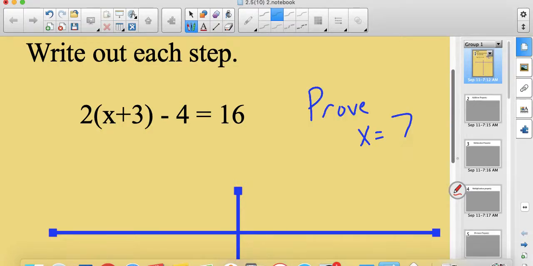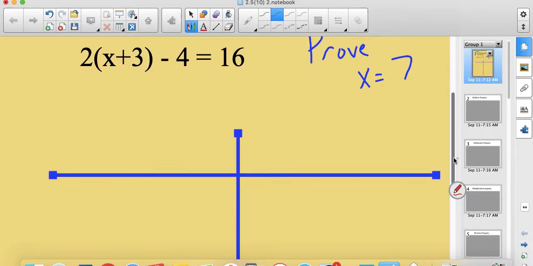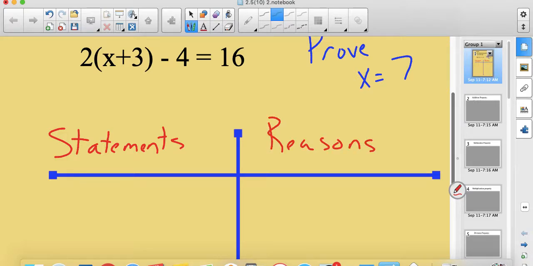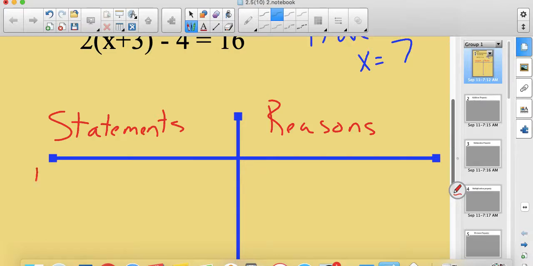Right? When we go to do these, the difference will be when you do a proof, they're going to tell you what your answer should be. And you need to get there in order to prove that that is true. So we have our equation. In a proof, we will always start with putting statements on the left and we're going to be putting our reasons on the right. Or our justifications, if you want to call them that. Right? That way, when we go to do this, we can number them and keep things kind of lined up.